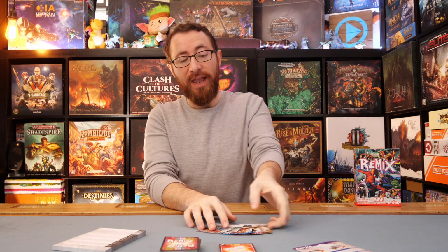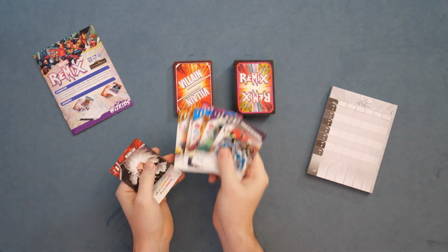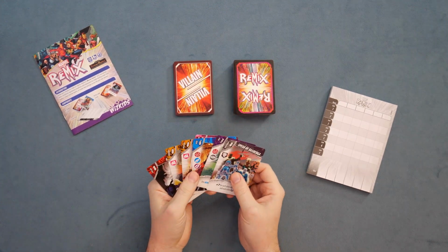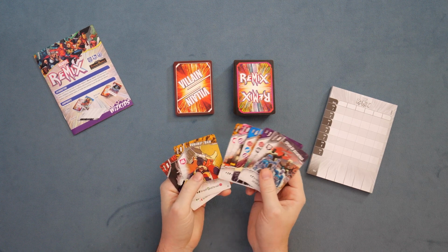This is a 2 to 6 player game, and in this game you're going to start with a hand of 7 cards. You're going to start with 1 villain from the villain deck, and then 6 cards from the Remix deck, which could be a variety of things, including locations, maneuvers, heroes, allies, equipment, all of that stuff.